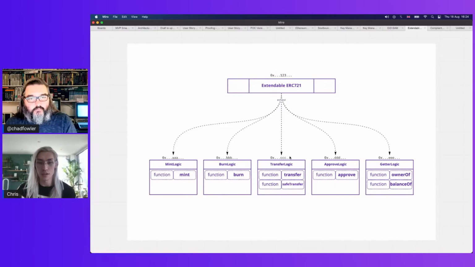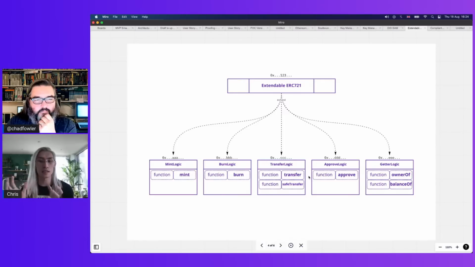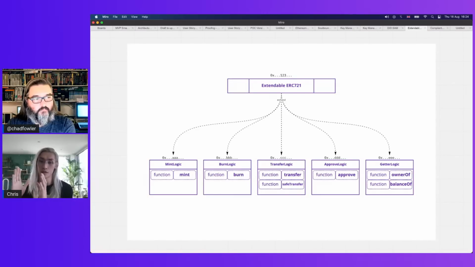And as you can see, extensions can have more than one function. At its most basic, it can contain just one. But the idea here is you can configure the modularity depending on what your use case calls for. And so as you can see with transfer, I've housed all the functions related to transfer in a single extension. Mainly because, looking to the future, if there's a bug in the transfer, there might be a lot of related processes in the transfer that affect a lot of those things. And so I just want to be able to update those selection of functions and not touch anything else.